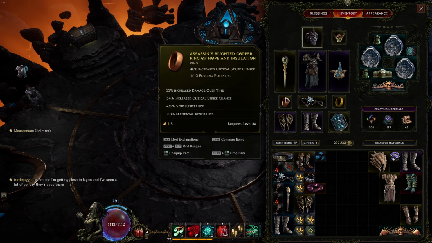We talked about the wand. Going over the rings, we have both a copper ring and a gold ring. On the copper one, we have damage over time, which is not a bad mod for us. This is giving us some amount of damage, not quite sure how much, but we do a lot of our damage through ailments, through bleed, through damned, through all the curses. There are still damage over time effects, so it's a decent enough mod to get.